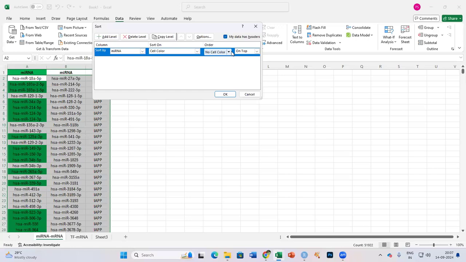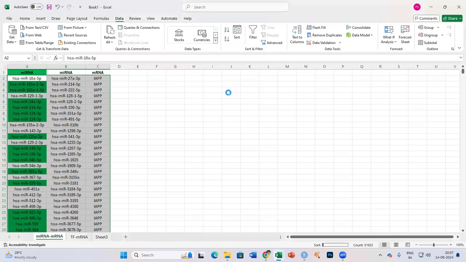And after that, there is no cell color. You have to click on the drop down menu, click on the green color, and on the top, as it is, and click on OK. So it will put all the matching miRNAs in the first column on the top. So you can easily fetch that.